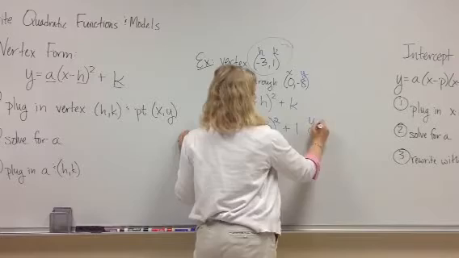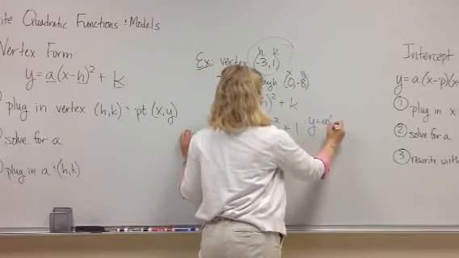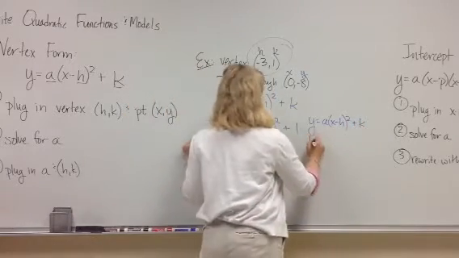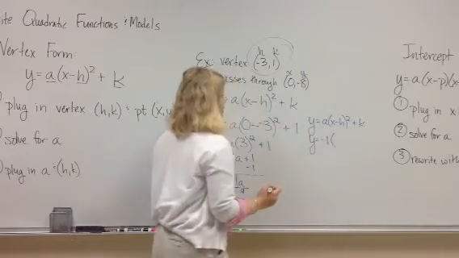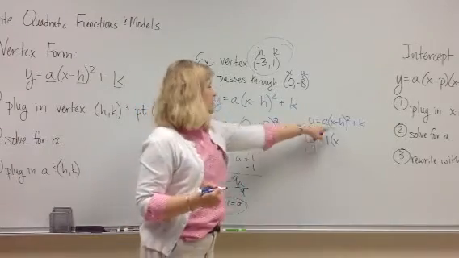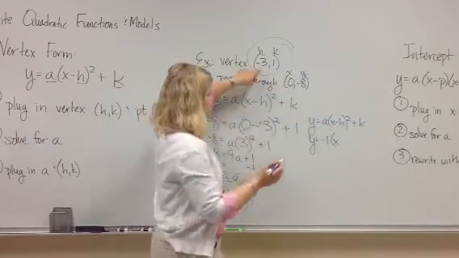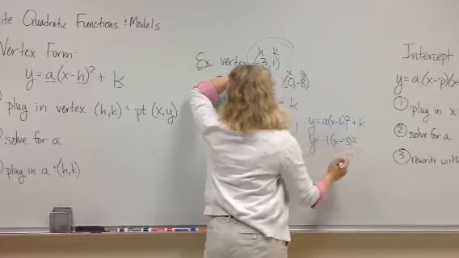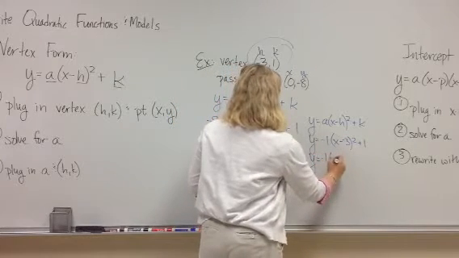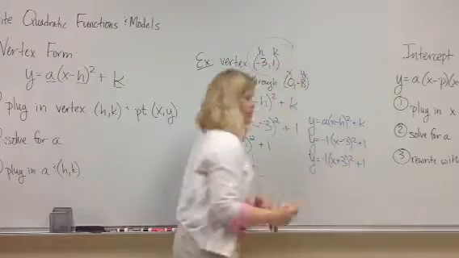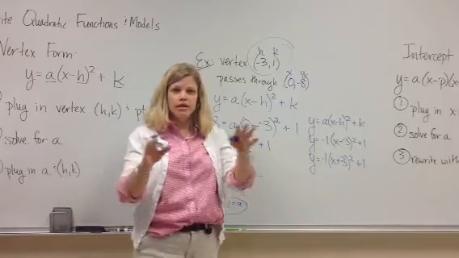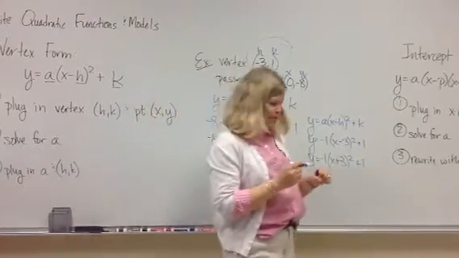So we rewrite it. y equals, remember it's a times (x - h) quantity squared plus k. So a is -1. And we don't plug in for x, but we do plug in for h, so you get minus a -3, and what do we put in for k? The 1. Okay, so you've got y = -(x + 3)^2 + 1. And you just came up with the equation. Awesome. Was it difficult? Oh, I didn't hear anything, so it must be easy. Let's move on to the next one.